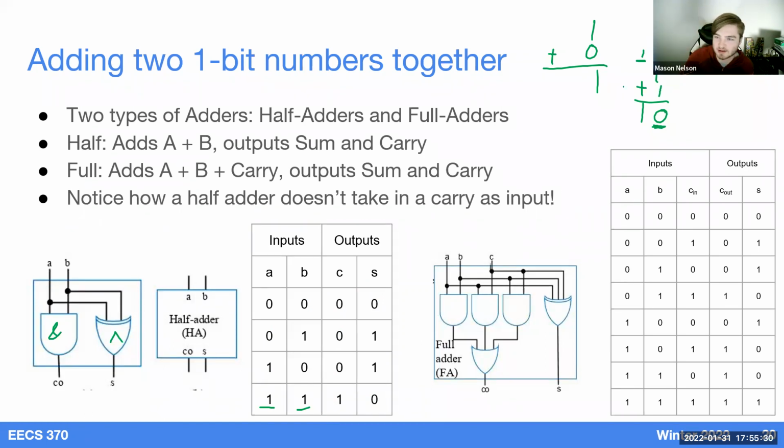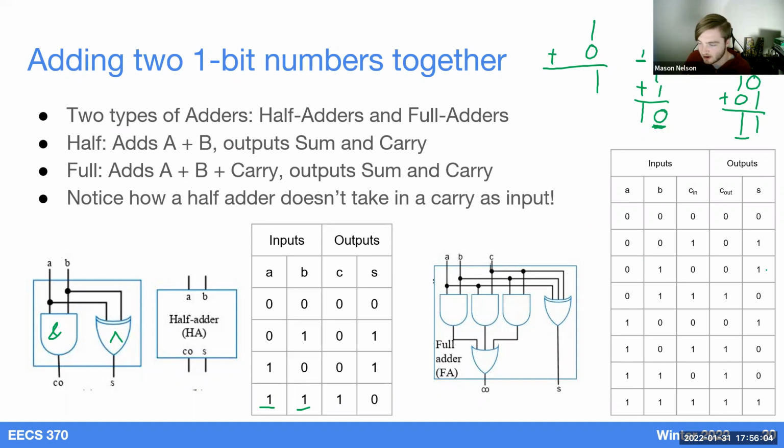Now what about the next bit? For example, if we had 1, 0 plus 0, 1, and have the 1 down here, we'd have some sort of carry bit, which would be a 0, and we'd add all these together, get a 1, I guess. Essentially, when we do our second bit, we're working with our 2 original inputs plus a carry bit. And so now we're going to have a larger truth table to figure out what our output should be. We'll still have a sum bit, and we'll still have a carry bit for the next one.